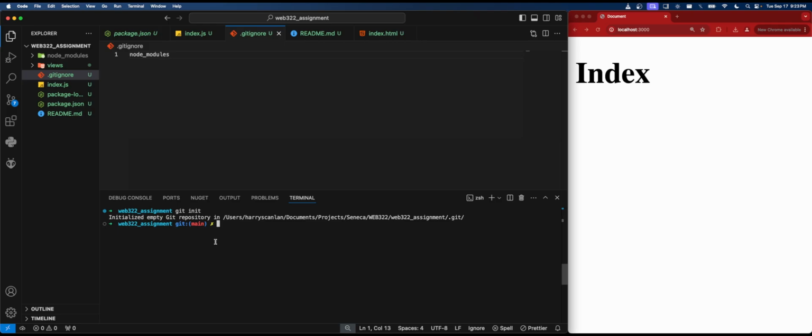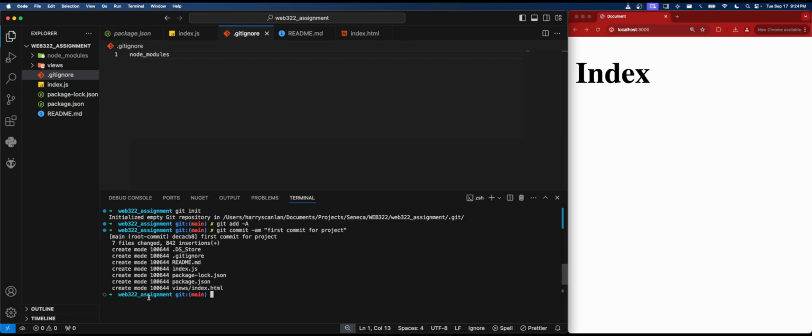So for the very first time, we want to commit or add all of our files to the repo. So we're going to go git add -A, and this is going to add every file, readme, package.json, index, the views, and not the node modules to our Git repo. And then we're going to commit it, so it's like saving. So I'm going to do git commit, and we do -am and then a quote, and we can write a comment. So we want to comment whatever we did as a change when we do this commit. So for example, first project setup, first commit, something like this for project. And that's it.